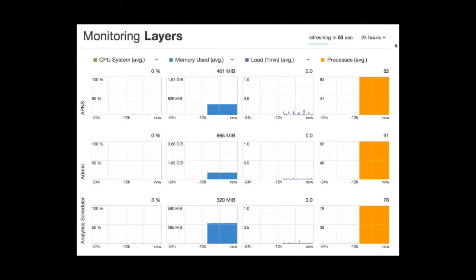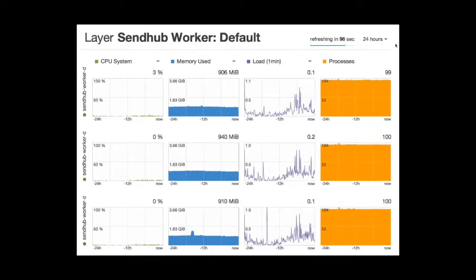Am I sizing my machines correctly for the type of work that I'm doing on them? But say I have an issue and I want to look a little closer and debug things. I actually get, and this is the coolest one, the ability to look at the different hosts in a given layer side by side and see how they relate to other hosts in the same layer.